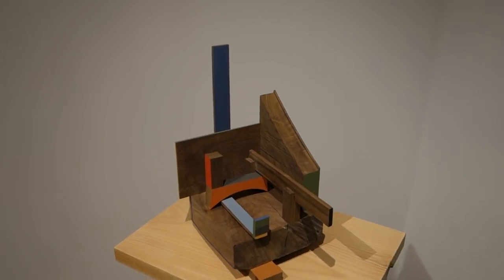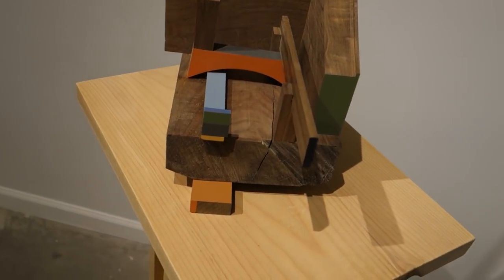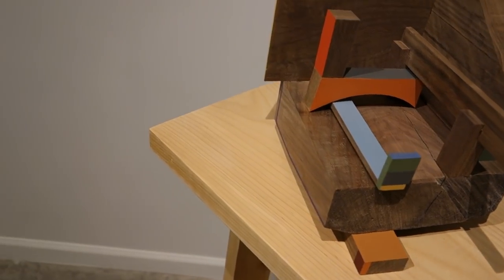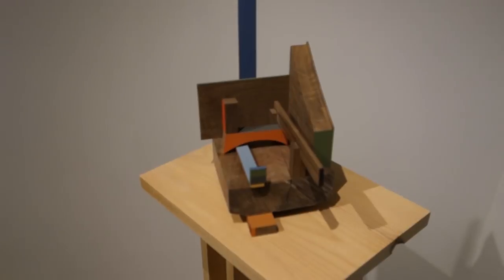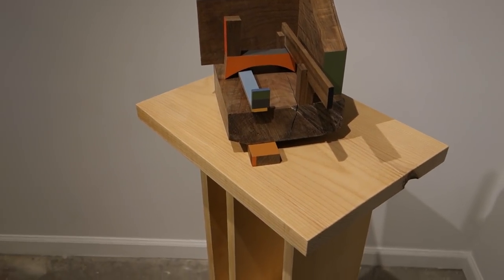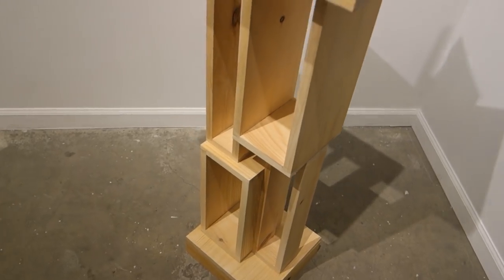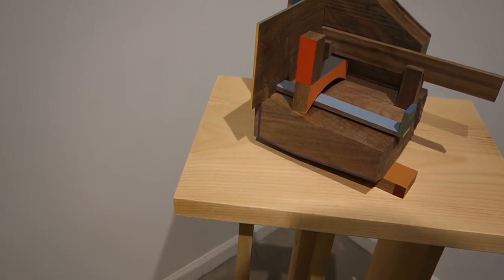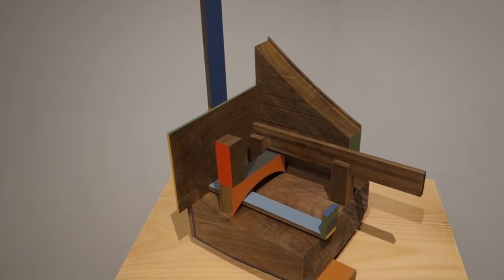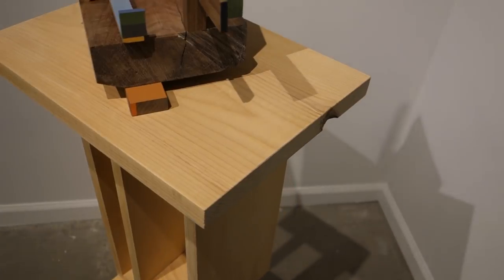Okay, now here is some walnut, I think. It's titled Here and There Corner, 2018, wood and paint, 50¾ by 15¼ by 11.